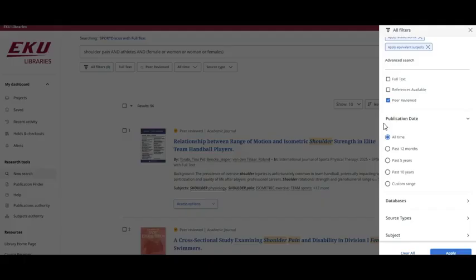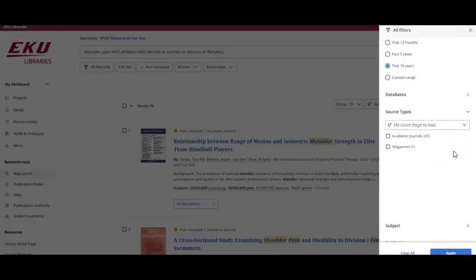If your professor has a time period requirement for your articles, or you know your topic is a time-sensitive one where older information is no longer valid, using this filter will limit your results to only show sources published within your chosen time period. Let's set our required publication date range to the past 10 years. That drops out anything published prior to 2015.